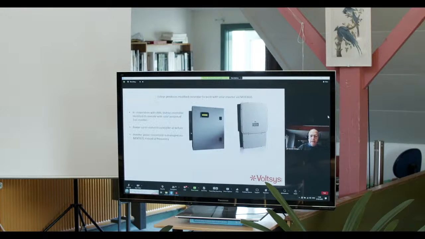In conjunction with ABB, who ran Power One at the time, we developed a controller to operate with their solar version of their inverters. So the power curve now is stored inside a controller made by us, and through Modbus we disabled the MPPT tracking in the inverter, and through Modbus we told the inverter how much power to convert. We go through that sequence of reading the voltage or the frequency of the turbine, looking at the power table, and sending a message to the inverter several times per second, so that the inverter very quickly and rapidly is kept pulling the correct amount of torque from the shaft of the generator and converting that to electricity.